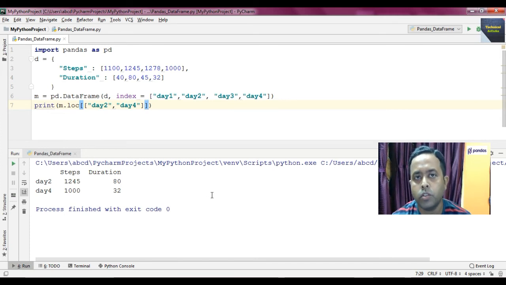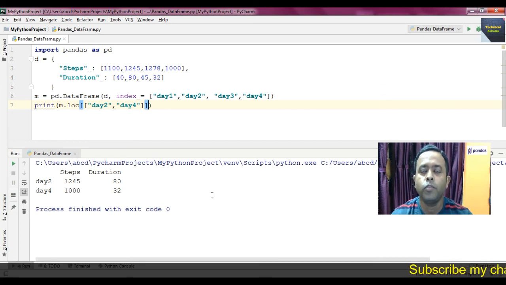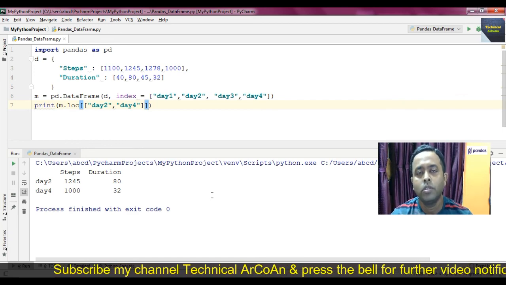Okay, I hope you have understood today's topic. Today's topic is very simple. What is Pandas data frame? Data frame is a 2-dimensional data structure in Pandas, and also it's like a table, with rows and columns. We covered how to load the data frame, how to store the data within the data frame, how to retrieve it, what the default index is, and if you put some user-defined index, how to put this index and how to retrieve using this index value.